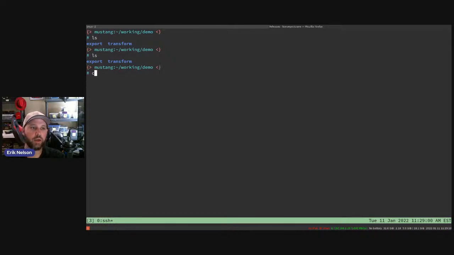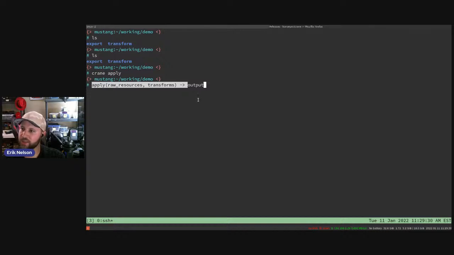So the next step is to run a crane apply command, which is going to do that. You can think of this as a useful function. Apply is an idempotent function, meaning that I can rerun this over and over and over again, and as long as my inputs are the same, my outputs are the same.